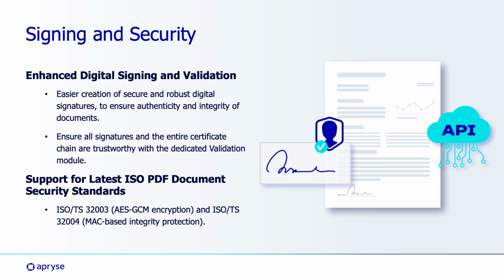In 2024, we started with iText 8.0.3, which introduced the advanced PAdES signing API. And by the end of the year, we released iText 9.0, I think it was November, if memory serves me right, with its validation module and support for the new ISO security standards. And as we've touched on some of these topics earlier on, enhanced performance.